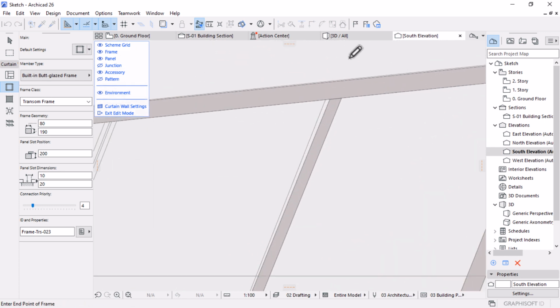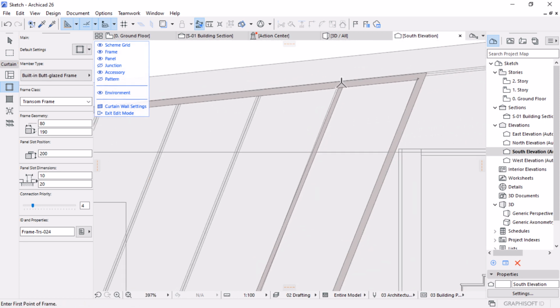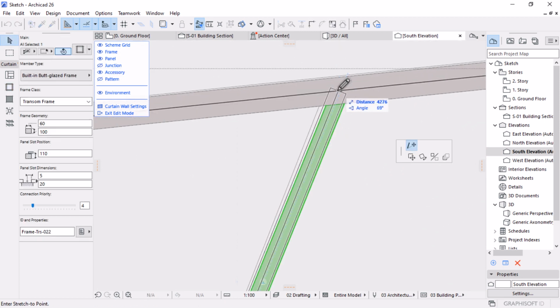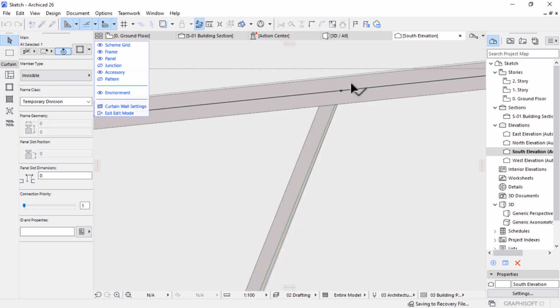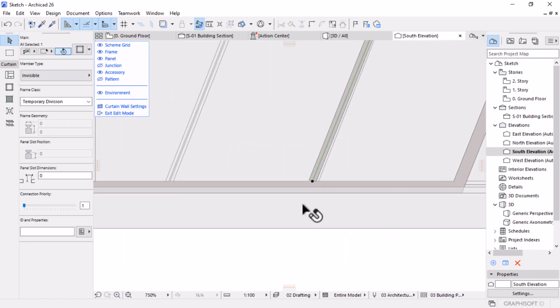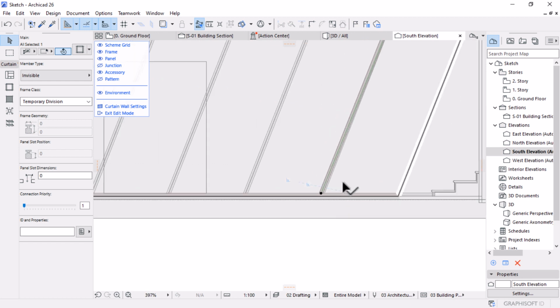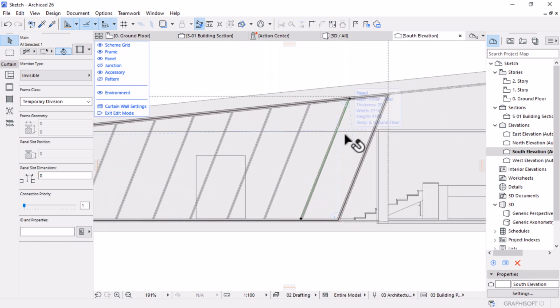I don't know why it's not snapping. So make sure it's aligned with the other ones. Yes, something like that. Do the same to the side. I don't know why it's refusing.